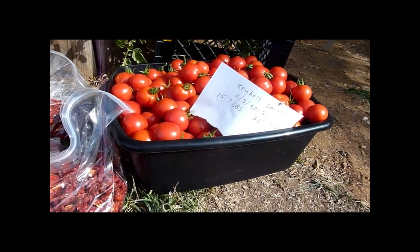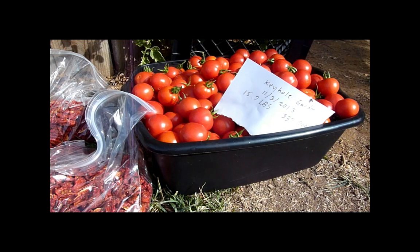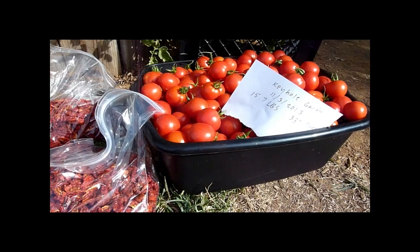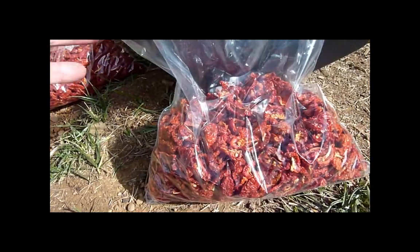There's 337 of them. What I've been doing with these cherry tomatoes is quartering them up and dehydrating them, skin side down. That way they don't stick to the dehydrator. And I've got the biggest Excalibur, and I think I can squeeze about 12 pounds into it. When I get done, I end up with something like this. It's less than a pound.